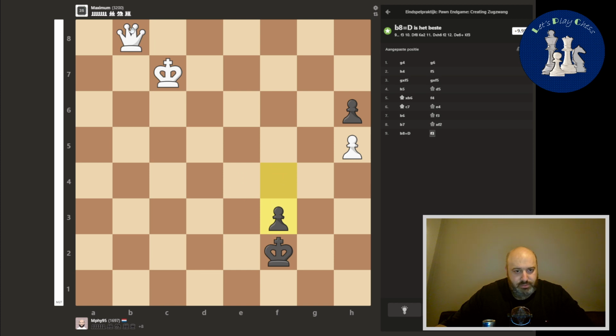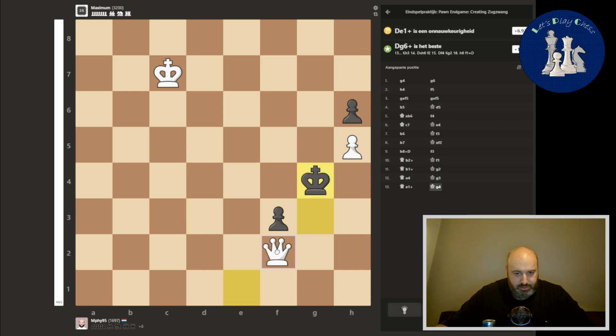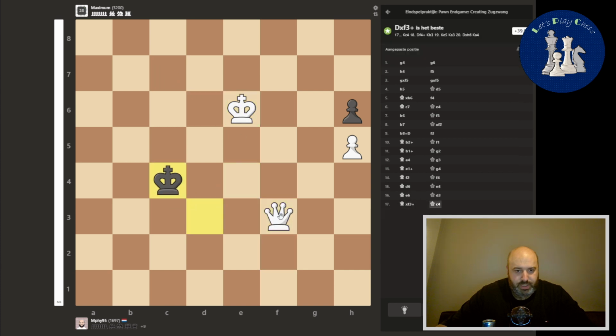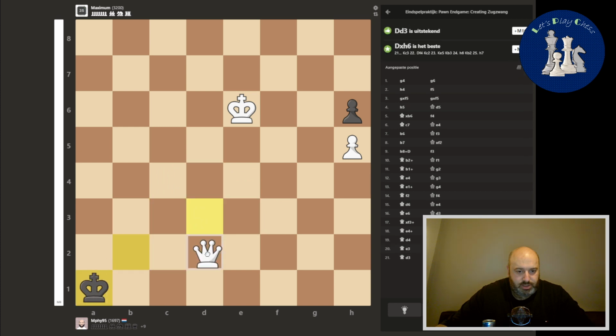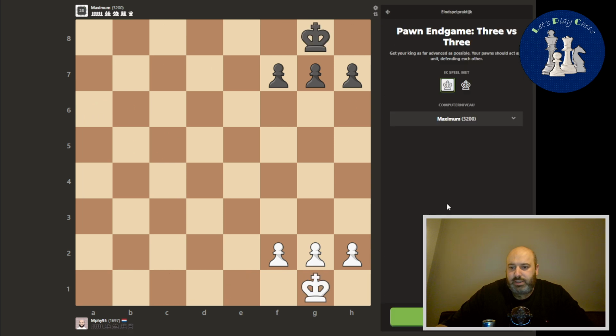Right. Check. Here. Check. Nice. Now we bring the king. All right. Okay. And we need to find checkmate. No stalemate. Nope. Bring the king. There we go. All right.